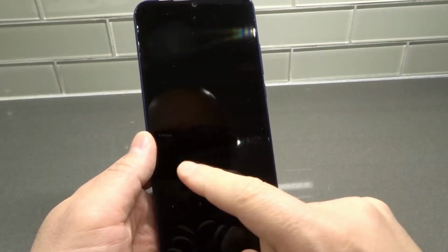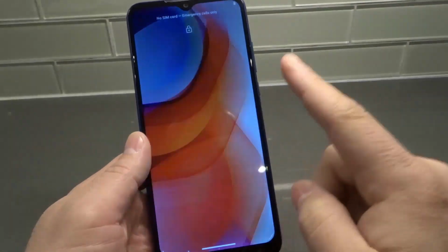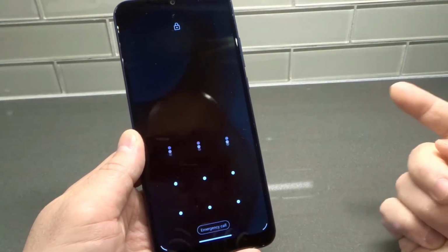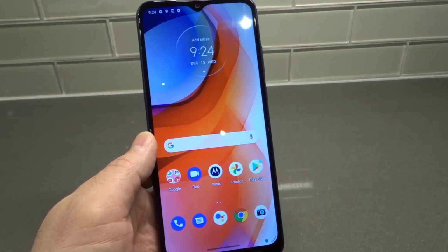If you're not getting that option, if you could just swipe up and it unlocks, then you don't have a locking mechanism. And yeah, that's it. You could just swipe up and unlock the phone and open the phone.